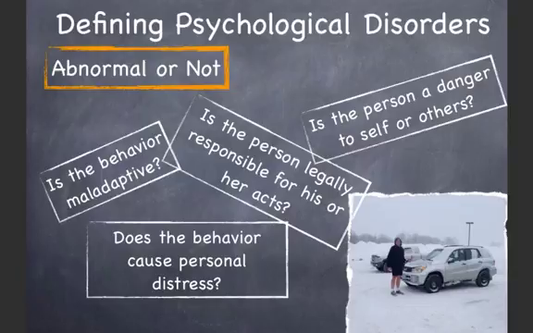And fourthly, is the person legally responsible for his or her acts? The term insanity is not used by mental health professionals. It's a legal term used by courts. Mass murderer Jeffrey Dahmer was ruled legally responsible, but his behaviors were clearly abnormal. I am legally responsible for my acts, and this is a choice that I make, and I am legally responsible for it. So, whether you agree or not, I am not abnormal.